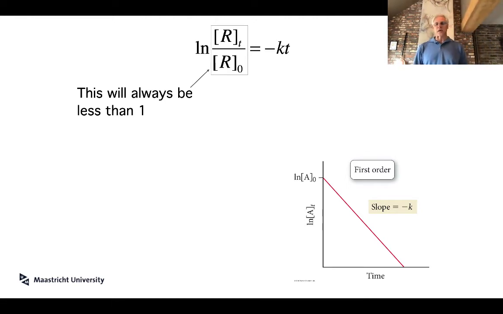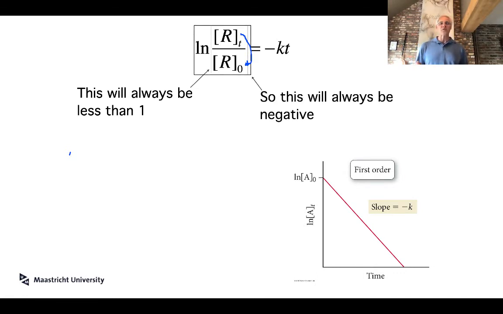The other thing to take a look at is that our slope there is negative. Why does that have a negative slope? It's a very common question. Well, we've got R at time t over R at time 0. Since R is the concentration of a reactant, its concentration is always going down because we're turning reactant into product. So the ratio of R at time t over R at time 0 will always be less than 1, because R at time t will always be smaller than the initial value. If you take the natural log of a number less than 1, that whole term is always going to be negative. That's why we have this negative term right here.